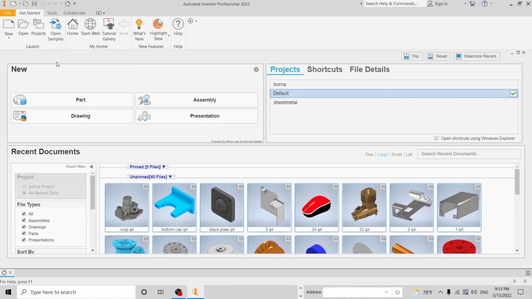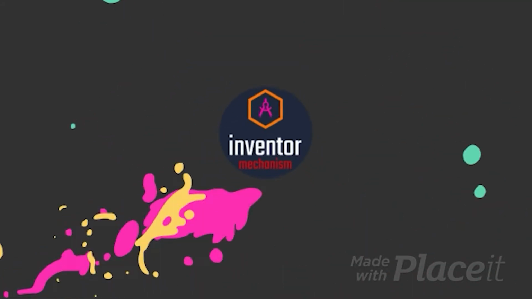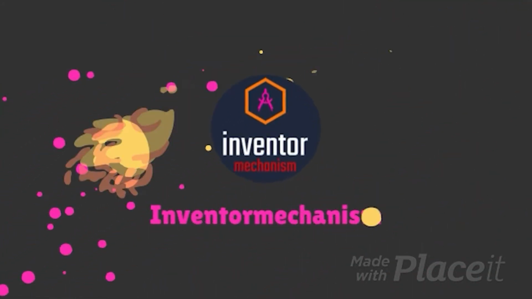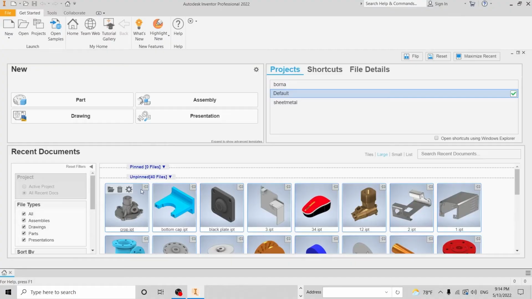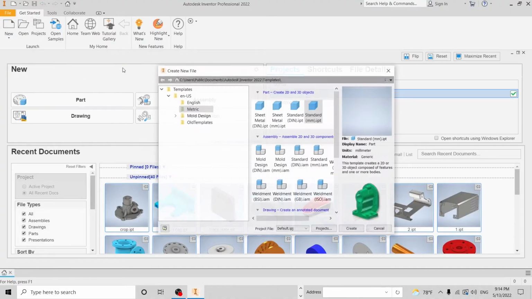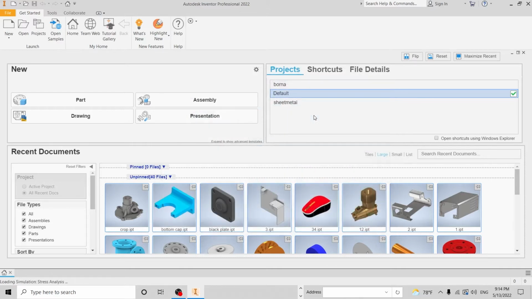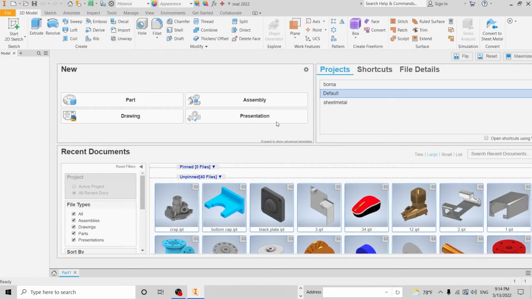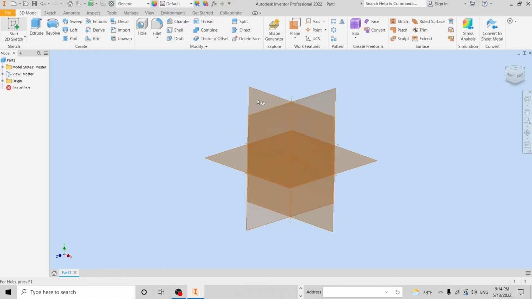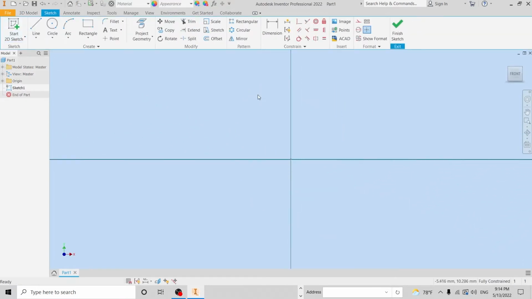Hi friends, in this session we learn about 2D sketch, how to create circles. At first, we open a new part on the XY plane. Okay, XY. In the previous session, we talked about line and spline, and now we learn about other branches here. The next branch is circle.